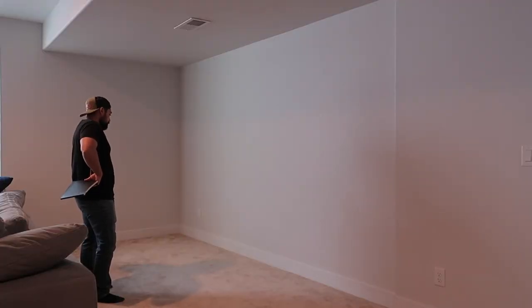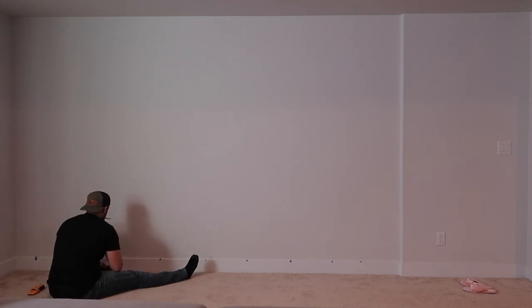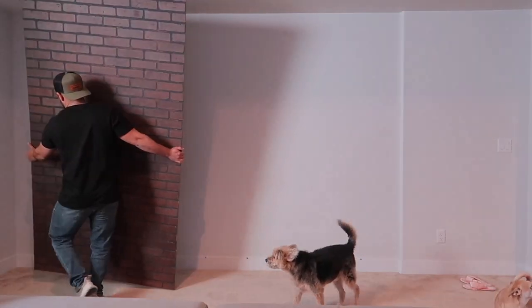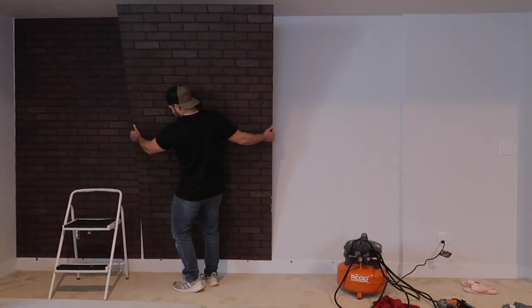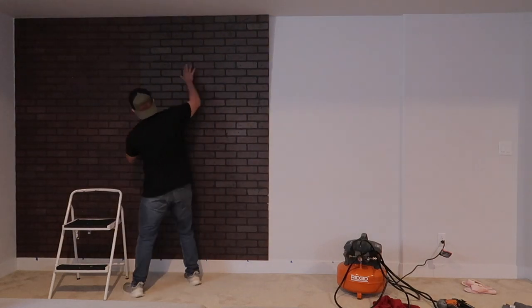Here I am trying to figure out what I got myself into. First thing I did was locate each stud so I could install this brick wall paneling I purchased from Lowe's. Measuring from wall to outlet, outlet to baseboard so I can make my cut. Right off the bat things started to get tricky so I had to call for backup. Luckily the doggos and my wife came through and helped me install the first panel. The second panel had no problems fitting in place. Unfortunately my camera died so I wasn't able to get myself installing the third and final panel.